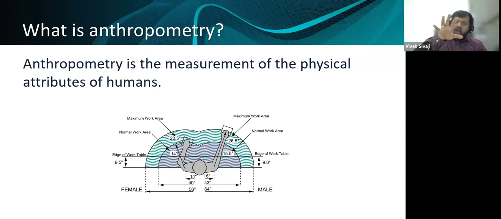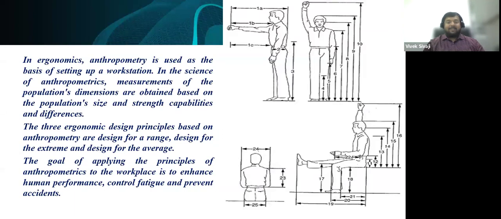For example, this is the top view of a person who is seated at a table. Now you can see there are two ranges, a darker purple and a lighter blue outer rim. What is that? The one is the normal work area where you have your arms slightly bent, and the other is the reach area, the maximum work area where your arms can reach. If you look at the desk that you're probably seated at right now, I think this is the basis because of which it was designed to have the same size. So in ergonomics, anthropometry became the basis of setting up a workstation, right?